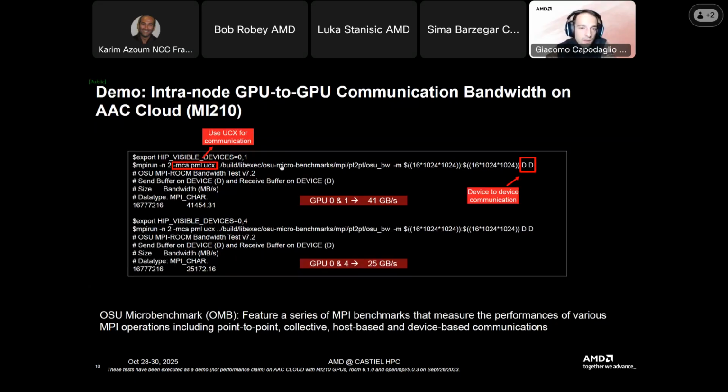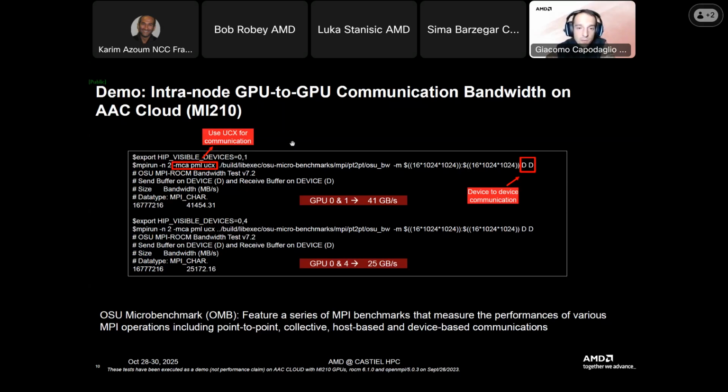I think we've already mentioned the environment variable HIP_VISIBLE_DEVICES. You've seen in the HIP presentation that you can set the device you want to work on in your code, but you can also do it before running, just by setting this environment variable that's going to make some GPUs hidden to your code and others visible.